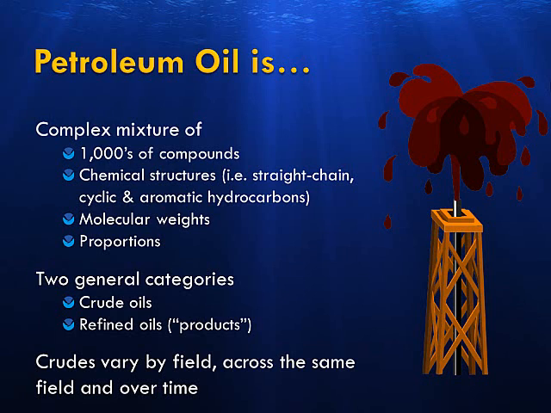But one thing to keep in mind about crude oils is there are hundreds, thousands of different crude oils across the world, and they all have different chemical fingerprints, and they all behave a little bit differently. Some are sweet crudes, some are sour crudes, some are heavier crudes, some are lighter crudes, and that's all based on their chemical composition. It's going to affect how they behave in the environment, how persistent they are, how toxic they are, and what you may have to do with it. Those oils are then used to create different refined products.